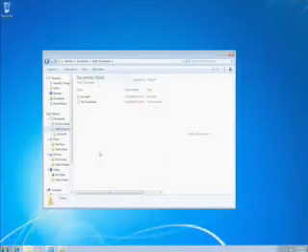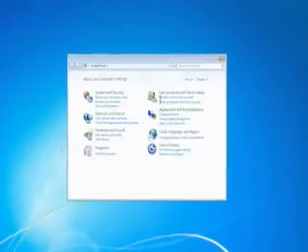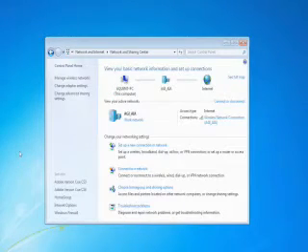When you place an item in a public folder, any other person with a user account on that same computer can view the item. In addition, people on your network can view the item as well. To make items in your public folders accessible to others on your network, however, you must take a few extra steps. Click the Start button and choose Control Panel from the Start menu. Click Network and Internet. Then click the Network and Sharing Center link. In the left side of the Network and Sharing Center window, click Advanced Sharing Settings.